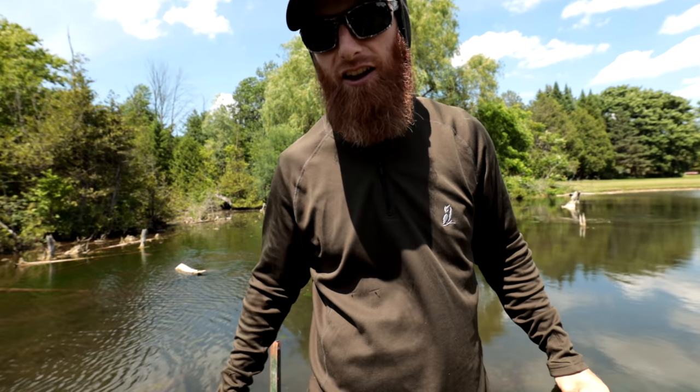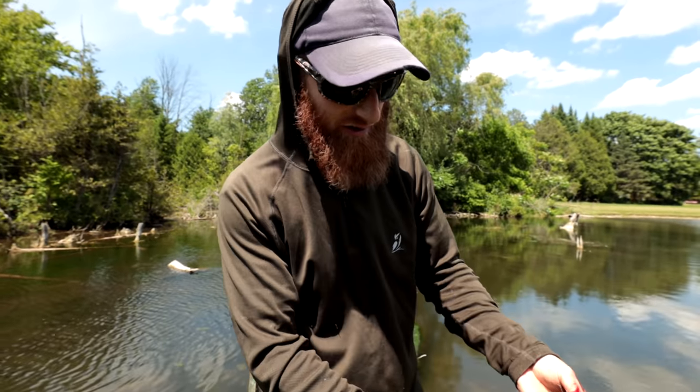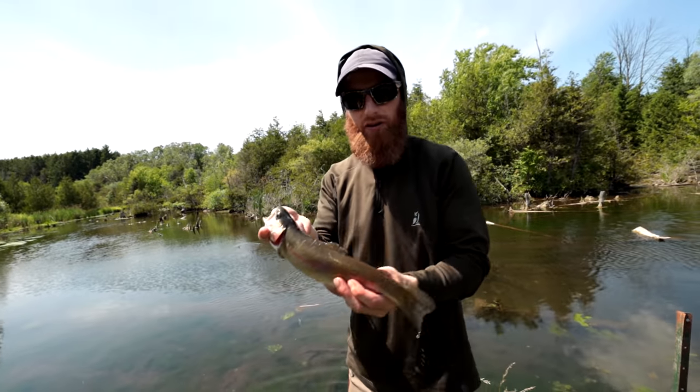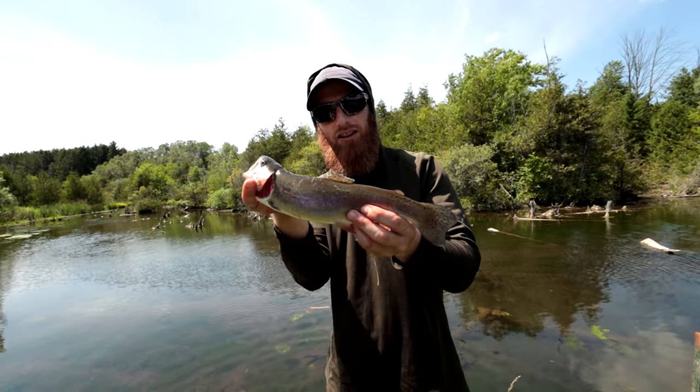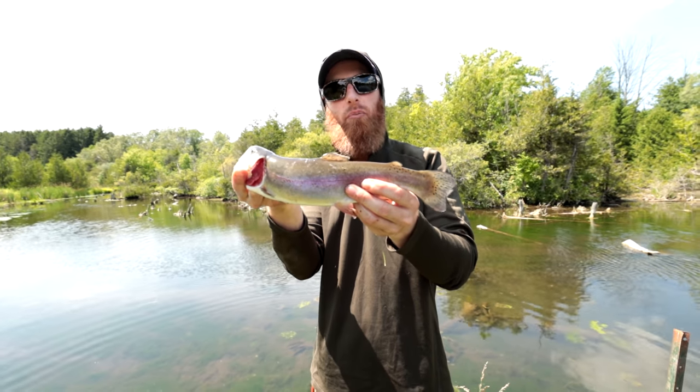Well, hey, that worked. It freaking worked. I'm surprised. I'm speechless, to be honest, man, but that worked. That's awesome. Here we go. We got them cleaned up. There's our fish. For all our hard work, we managed to get a trout with a hook that we made out of barbed wire fencing.